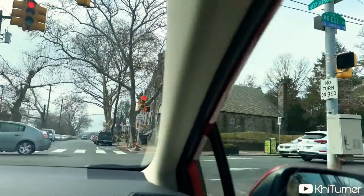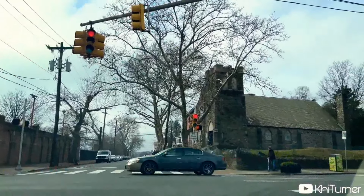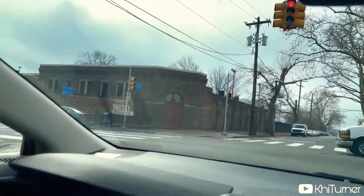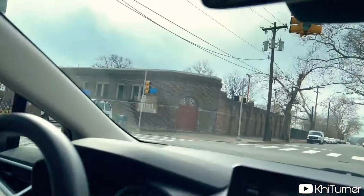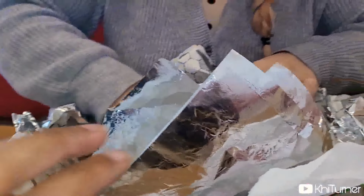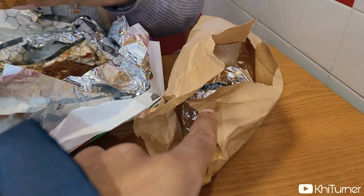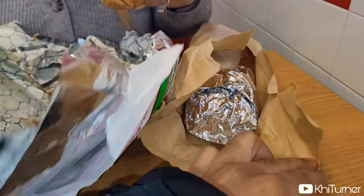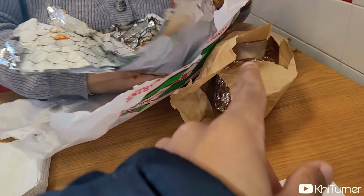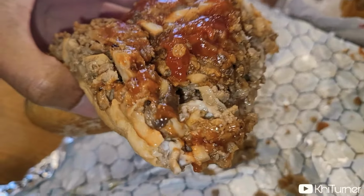Okay, so we officially secured the steaks. We got both of them. And we had to head over somewhere to get some fries. Five Guys is that spot. Let's go. Let's get it. We had to go to Five Guys to get the fries. As you can see, got a reg. Paganos. Nice. And then we got Dalessandro's right here, with the mayo. Without even seeing, I noticed Paganos right here. Nice. Look at that, the beautiful cheese on it.